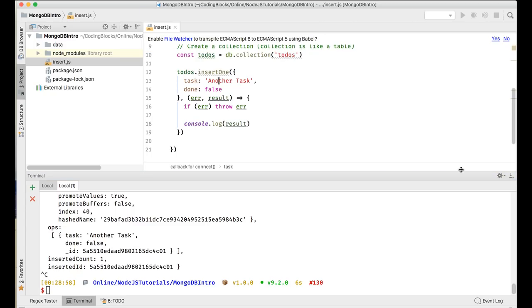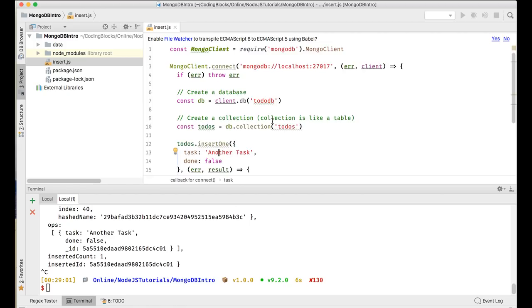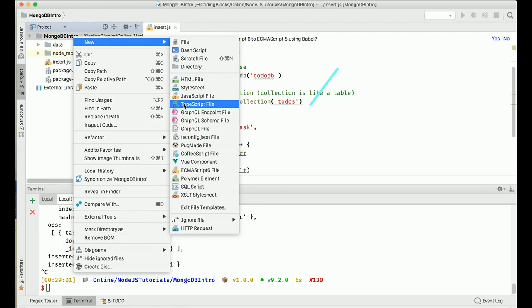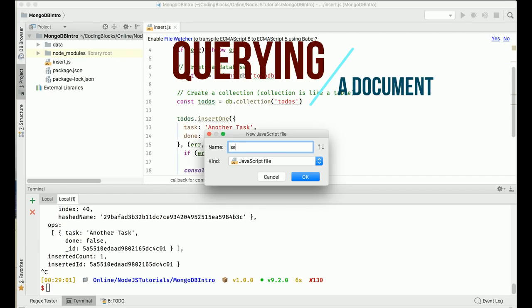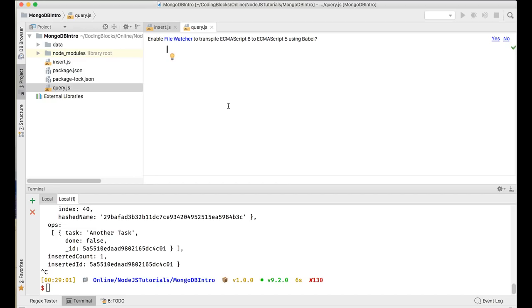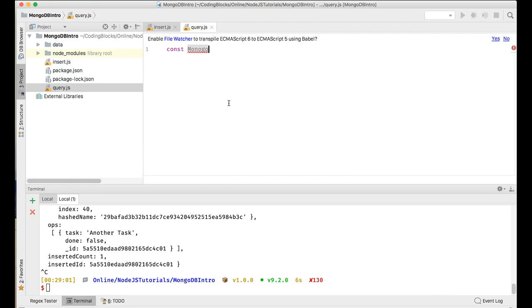Now let's write another script which reads all the to-dos that have been added. Create a query.js file. Create a Mongo client again. Just copy this entire file.